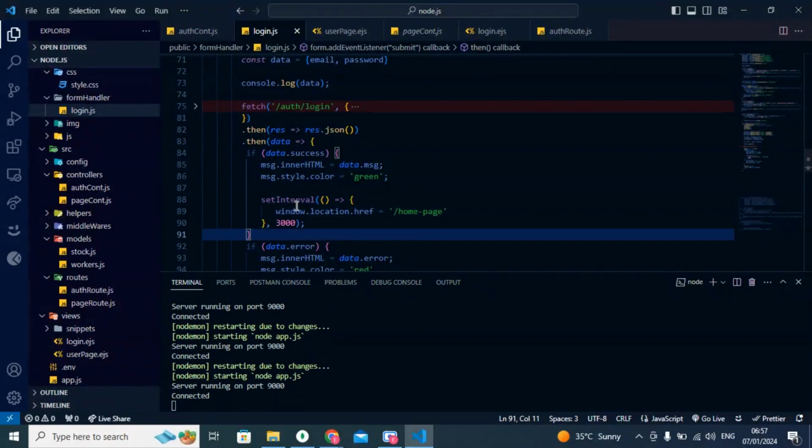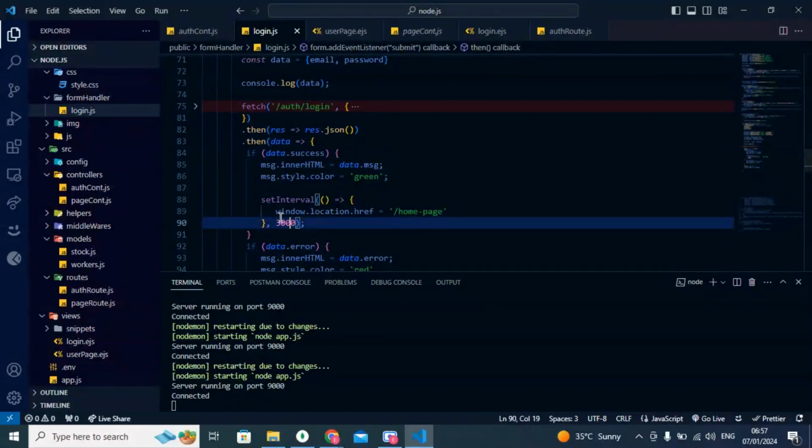So now I'll do in the interval of 3 seconds. This 3000 now is used for, if you calculate it, 3 seconds. So in the interval of 3 seconds, it will redirect the user to this URL.